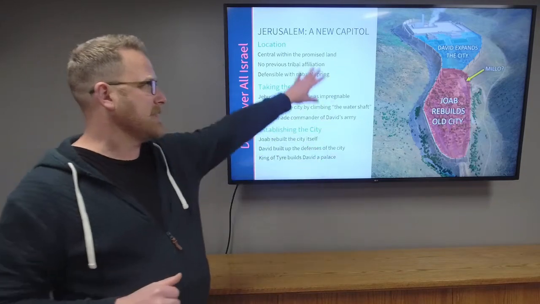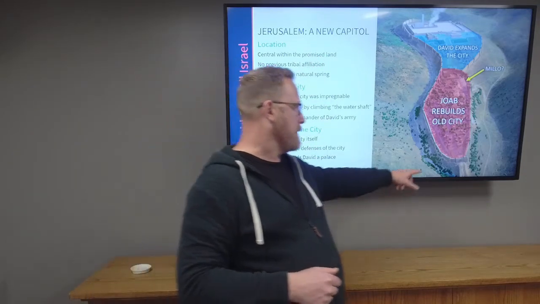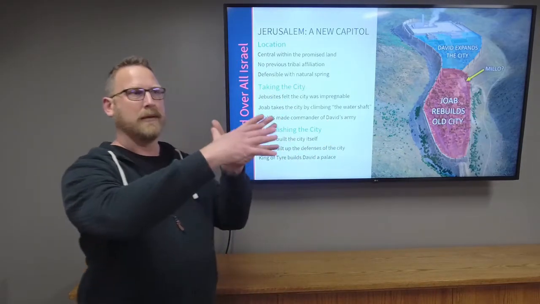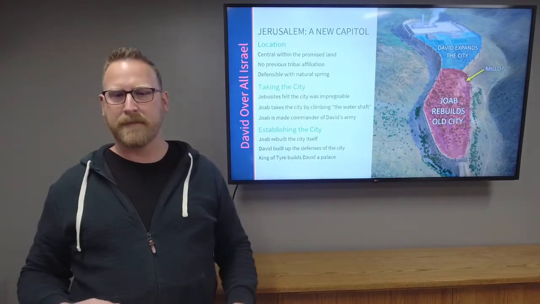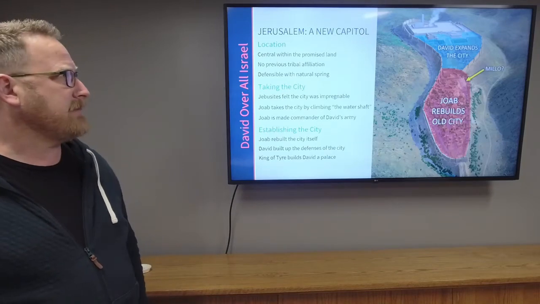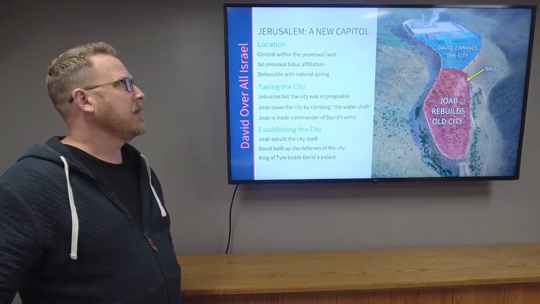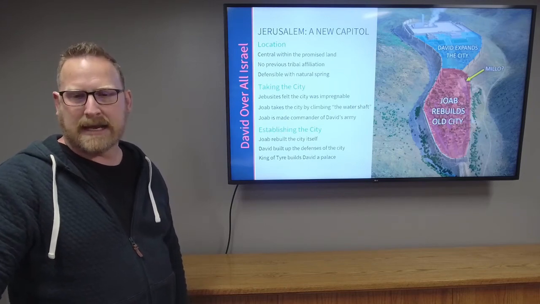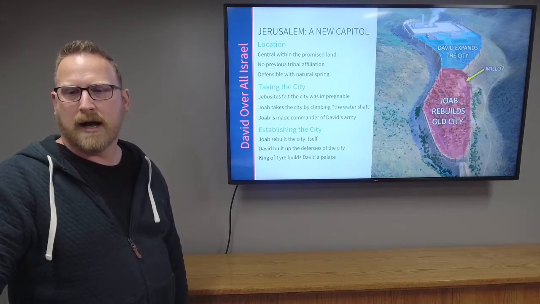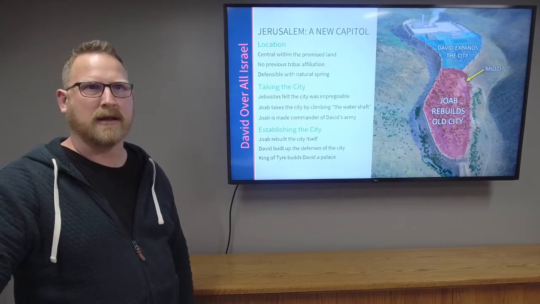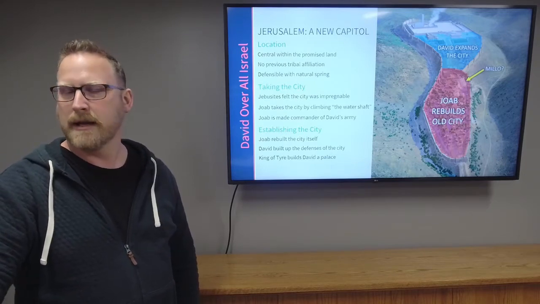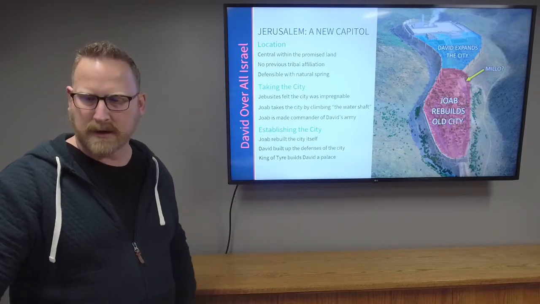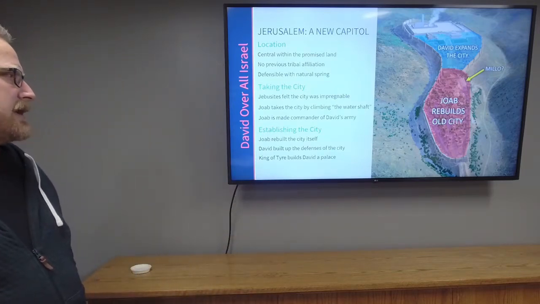All of this, by the way, is a pretty steep downhill. From here up to there, it's not level. It's a steep uphill climb plus cliffs on either side. When David expands the city to the north, the king of Tyre actually comes down and, in a way of tribute to David, basically builds David a palace for him using cedars from Lebanon. And this is seen as David as just an affirmation from God and a confirming of his kingship.